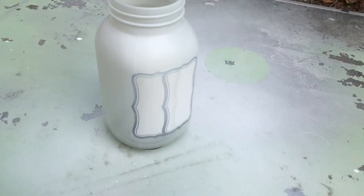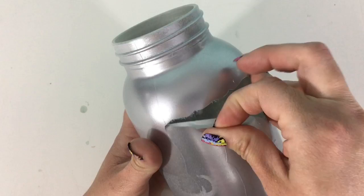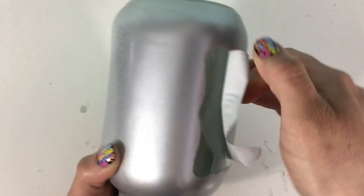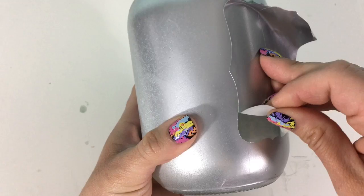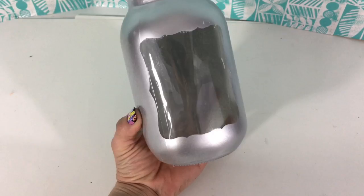And this is what it looks like. Now I'm just going to go ahead and peel off the labels, very carefully peeling off the label so that it doesn't rip the paint as I pull it off. So this is what it looks like — you have that framed clear area to add your picture in.